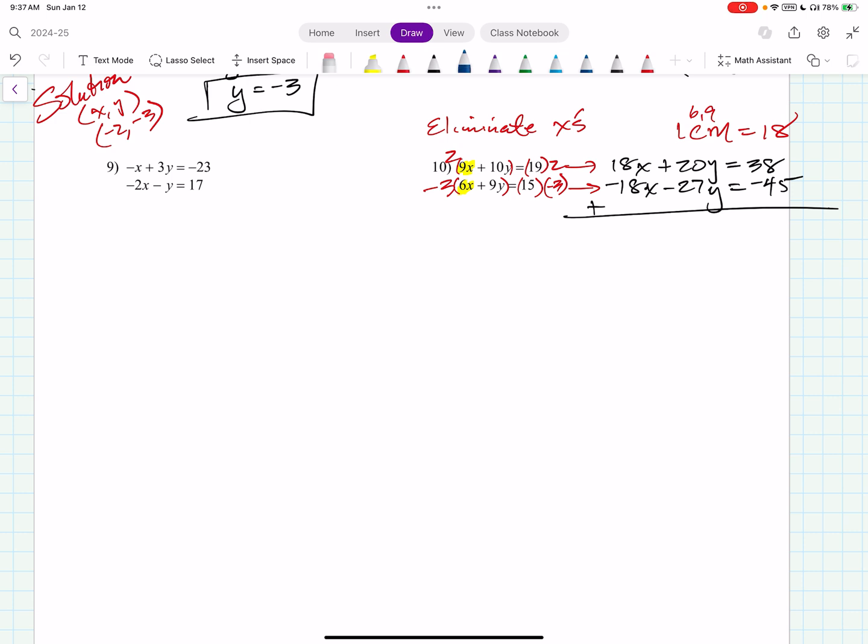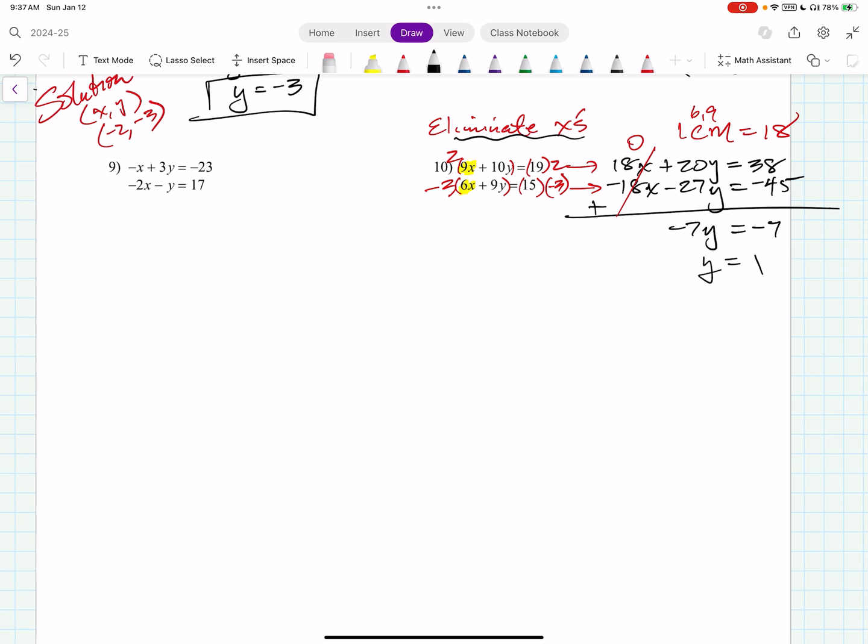And now we add the equations or combine the equations. And then again, the opposites obviously add to 0 here. The x's are eliminated. That's what we say. Again, this is elimination method right now. And then negative 20y minus 27 is a negative number. So negative 7y here. And then again, 38 plus negative 45, that's got to be negative 45 minus 38, and guess what? That's 7. So y here is equal to 1. Negative 7 times 1 is negative 7.